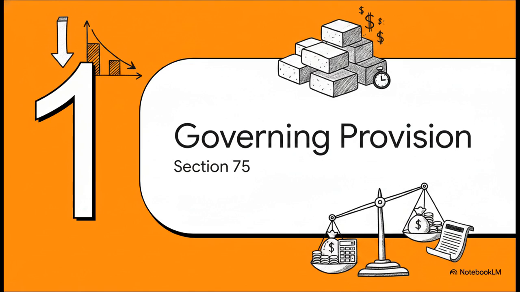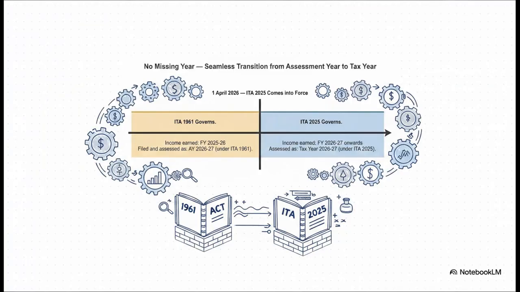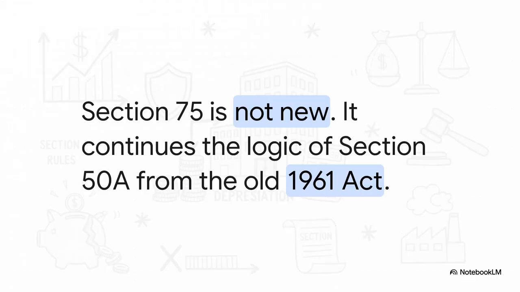Think of this as the rulebook. It's the part of the law that tells us precisely how we're supposed to figure out the cost of an asset after you've been claiming depreciation on it, maybe for years. Now, if you're feeling a little worried, thinking, oh great, another brand new concept I have to learn from scratch, you can relax. The whole point of the 2025 Act was to make the transition from the old law as smooth as possible. It wasn't about reinventing the wheel, but more about clarifying and carrying forward the core principles we already know.